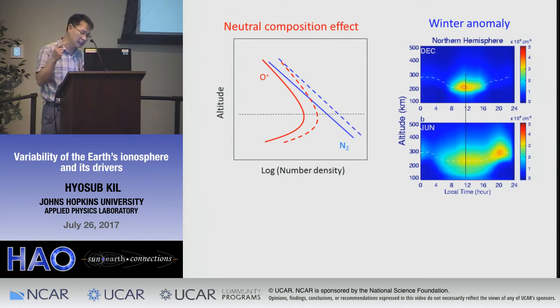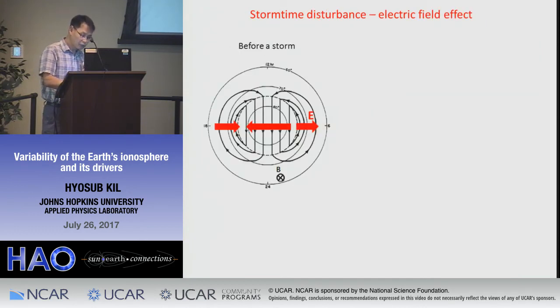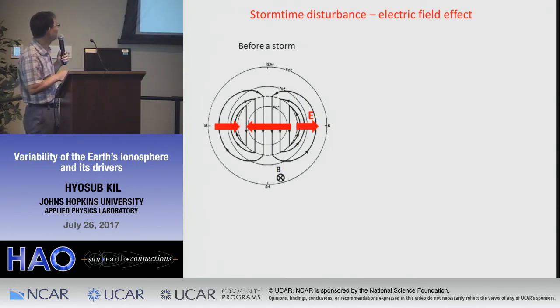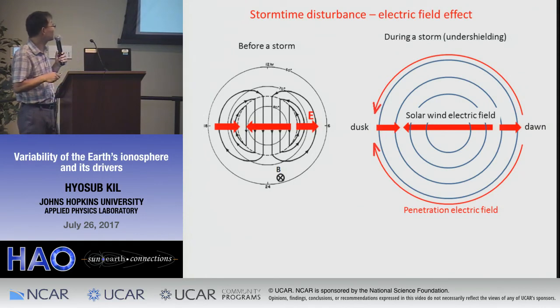So you cannot just simply explain by the solar radiation, the ionization or neutral wind effect. You also have to think about how neutral composition change can affect the plasma density. During storm time, let's assume in the high latitude there's a convection pattern. It's not always, but I just assume a two-cell pattern in high latitude, and this convection is caused by the electric field driven by the solar wind and magnetosphere, and this plasma motion. During storm time, this convection pattern extends.